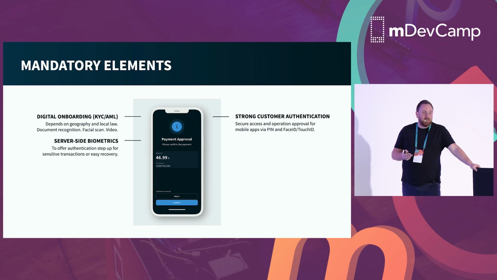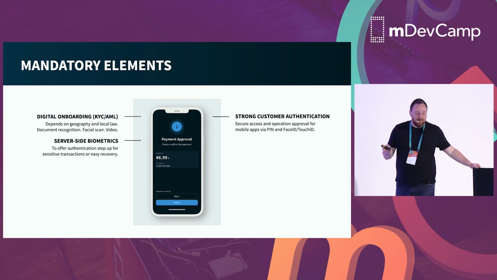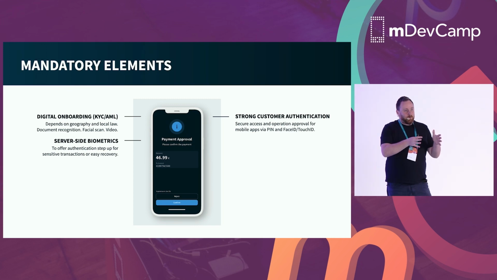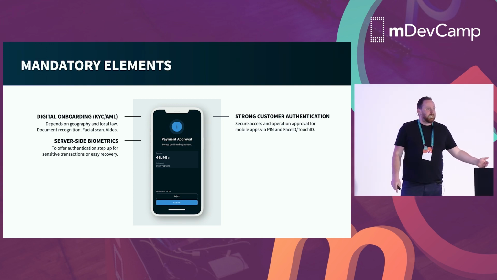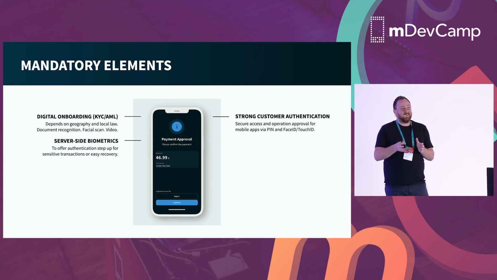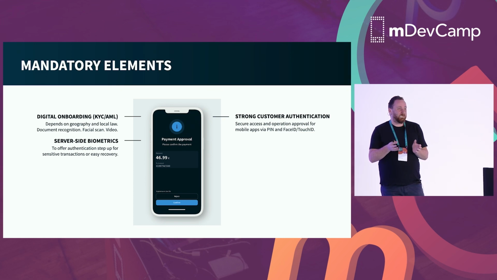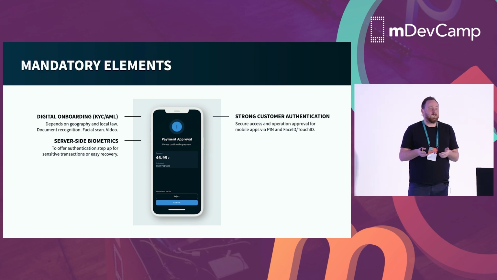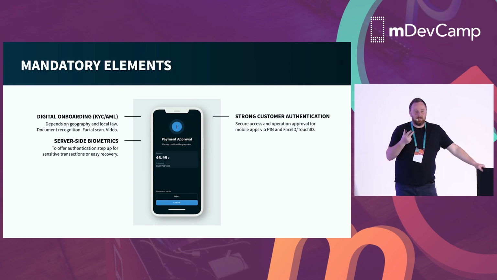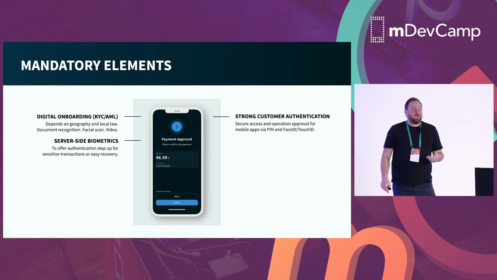Then if you are building application for Asia, for countries like Vietnam, but it will eventually come to Europe too, you need to have server-side biometrics, something that recognizes the person. So when you are using Face ID for authentication, that's not really biometrics, right? It is kind of a biometrics, but you don't know who the person is. It is somebody who uploaded face to the smartphone. So that's no longer possible in Vietnam, for example, if you are paying over certain value of transaction. You really need to check the face against some biometric template on the backend. I'm saying face, it's typically face.